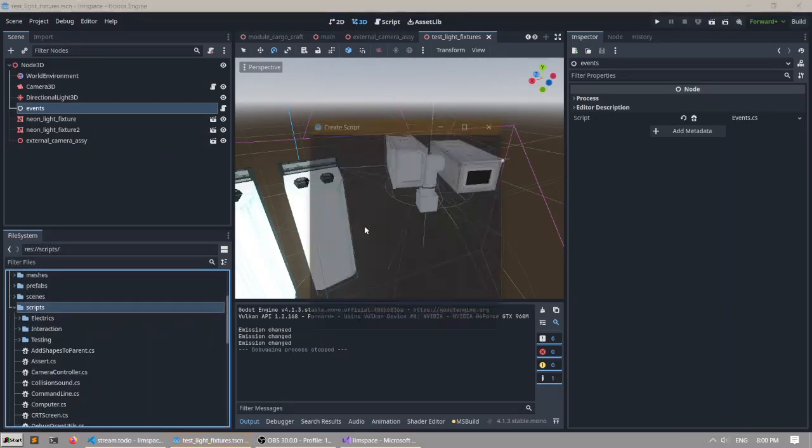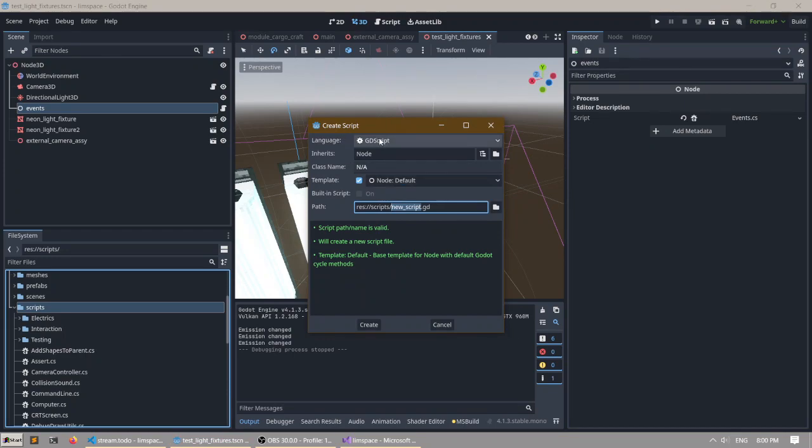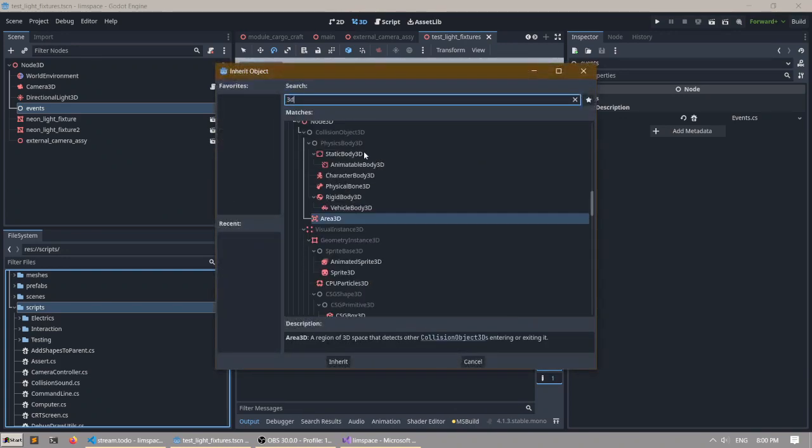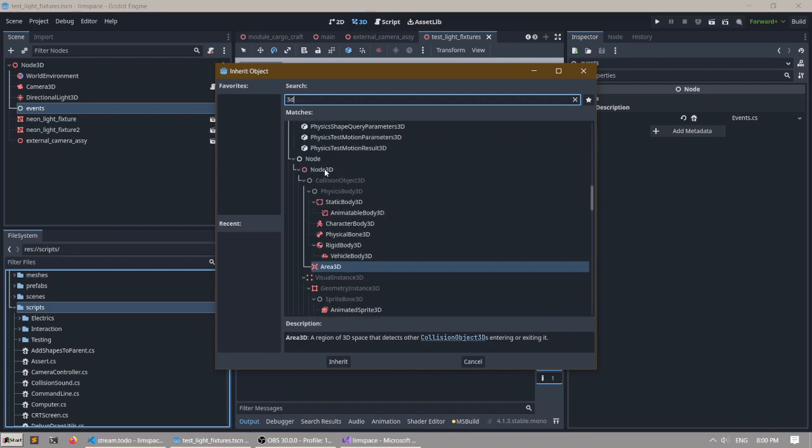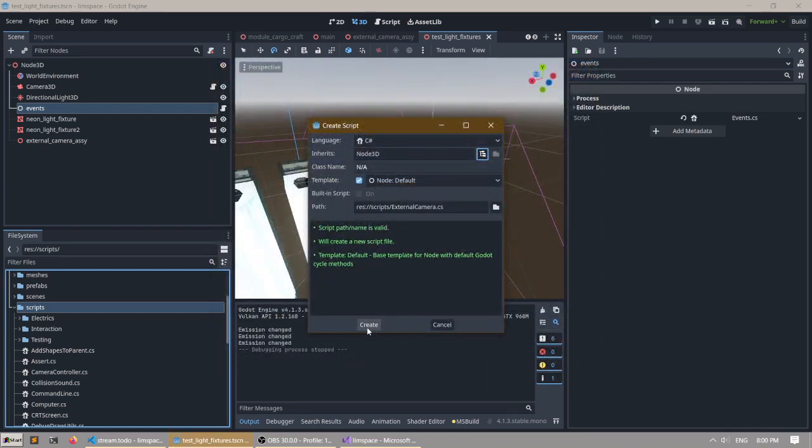I'm gonna call it external camera, something like that. And it's not gonna be GDScript, it's gonna be C#. Should I inherit a node? Let's inherit a 3D node, actually. I can change that later, but okay.